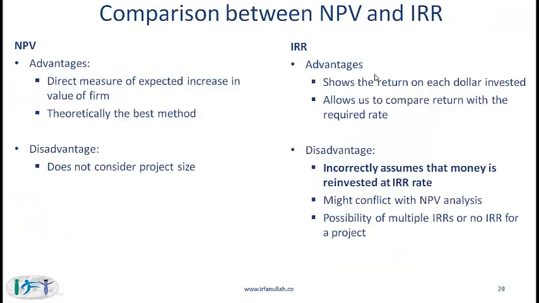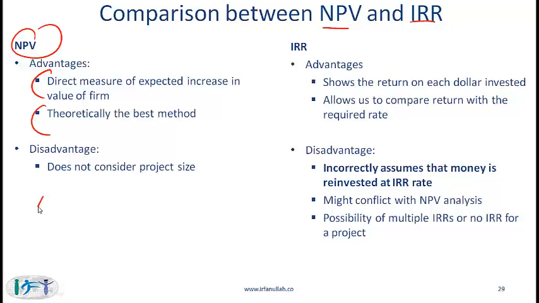Here now is a quick comparison between IRR and NPV. With NPV, the advantages are as follows. NPV is a direct measure of the expected increase in the value of a firm, and theoretically this is the best approach. As I have said several times, whenever there is a conflict, you go with what NPV says. The disadvantage is that the NPV does not consider the project size.